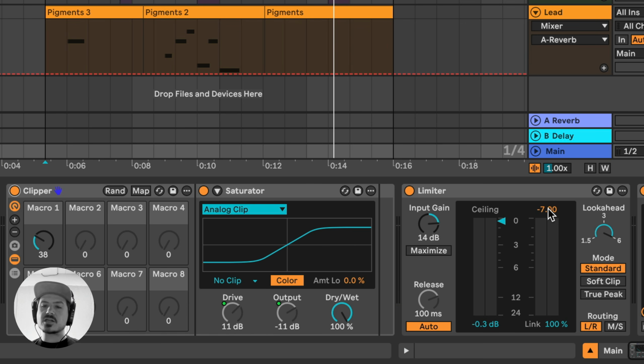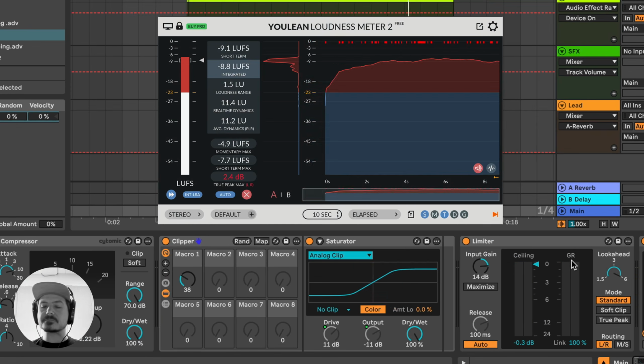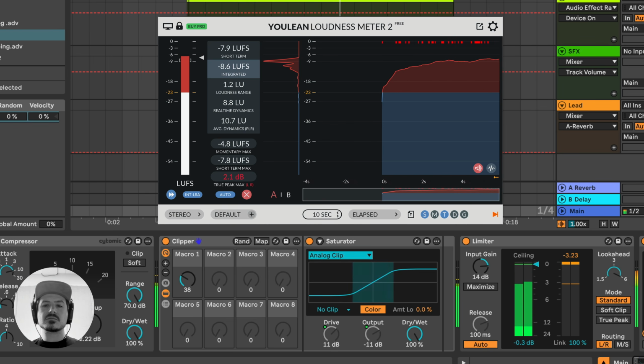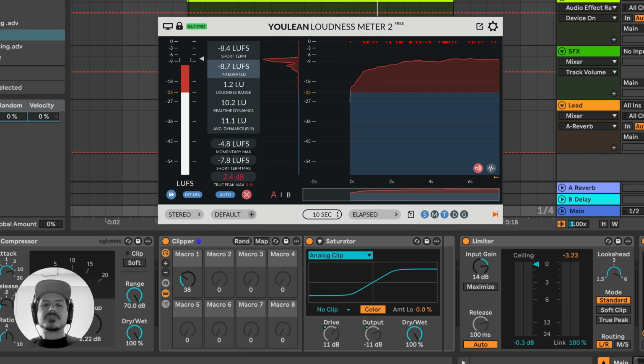And it looks like we're achieving our little arbitrary goal that we set for ourselves, making the limiter not have to reduce the gain any more than about 3 dB. So analog clip definitely sounds better than digital clip in this specific context. But again, analog and digital clip, it's good to try both of them to see which one is going to be your boat for the specific sound or the mix that you're working with.